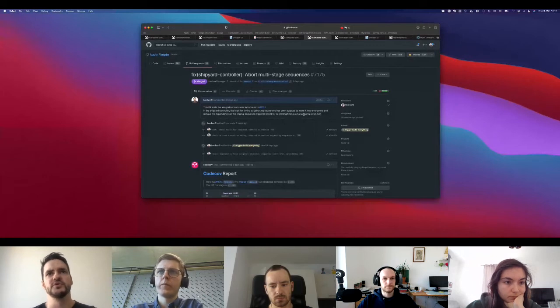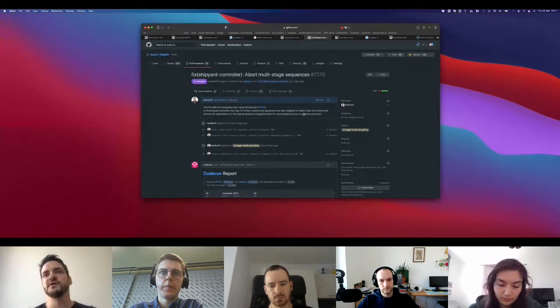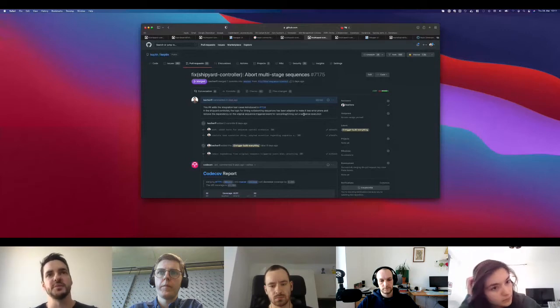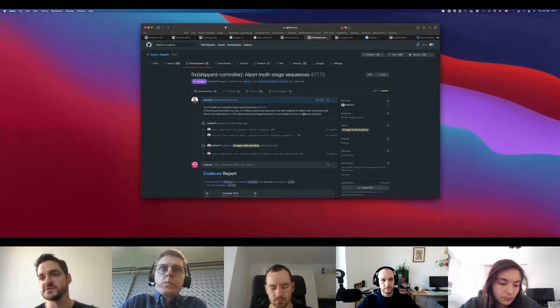And this pull request did some changes. First of all, if the original sequence triggered event is not there anymore, it will still proceed with cleaning up everything it can to really make sure that the stage where the sequence was running in is not blocked anymore. So new sequences can be executed again after canceling this stalling sequence.